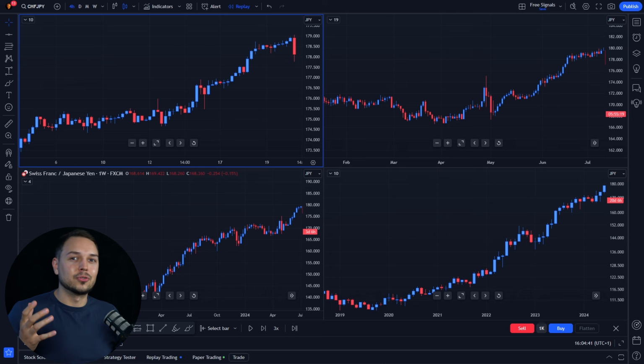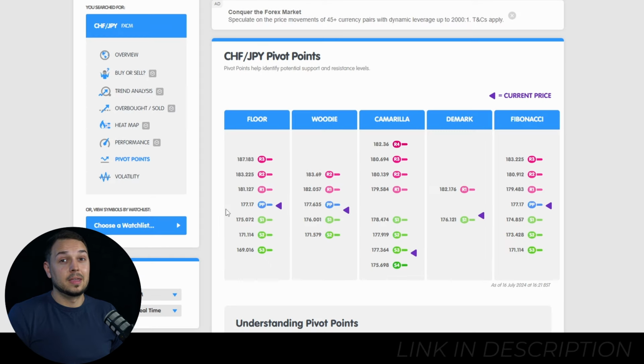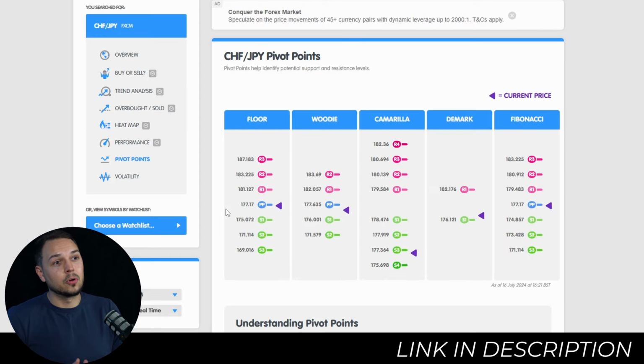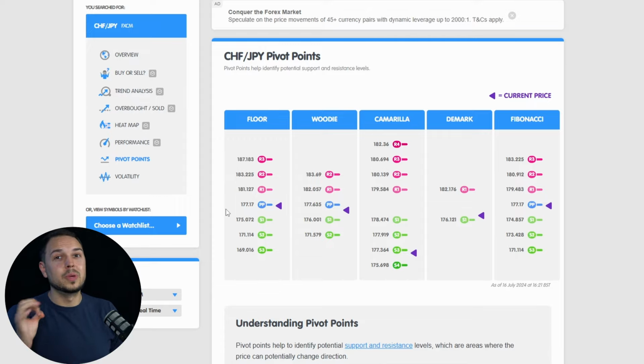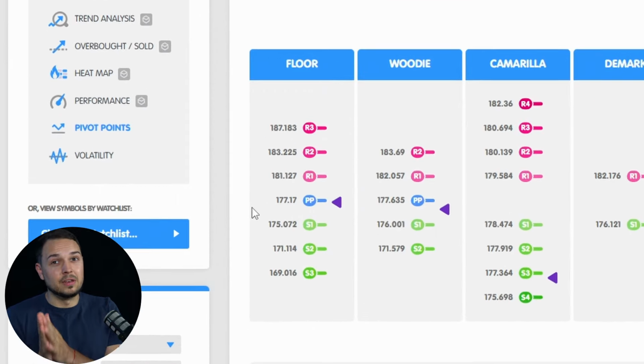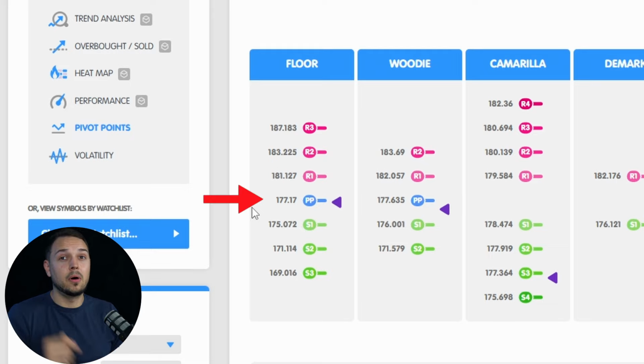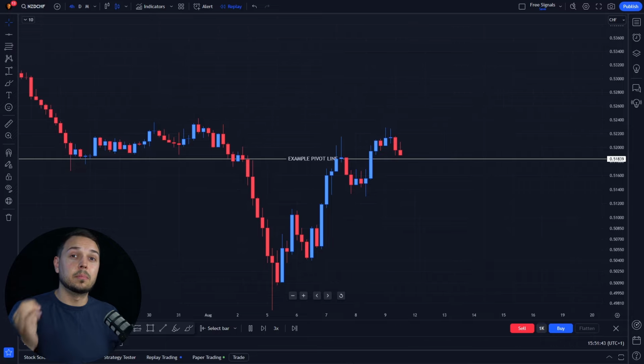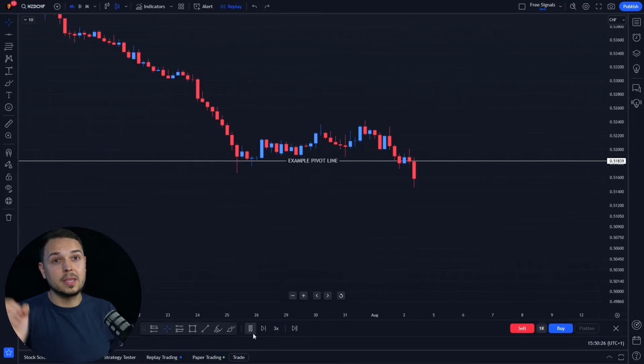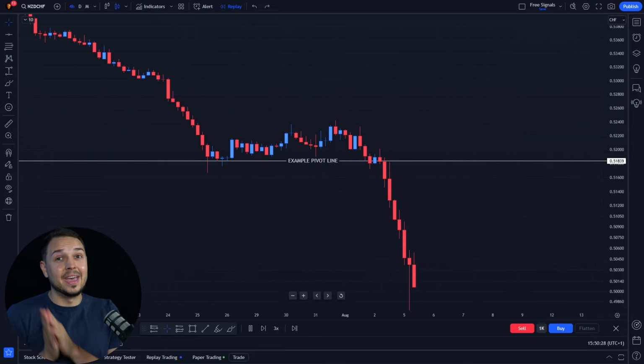Now that we have our trending market, it's time to set up our monthly pivot points. Here's the move. Head to babypips.com and grab the floor pivot points. But the one pivot point you really want to focus on is the central pivot. This little number often dictates where the market is currently heading. If the candlesticks are above it, you're looking for a buy trade. Below it, it's time to consider a sell trade.